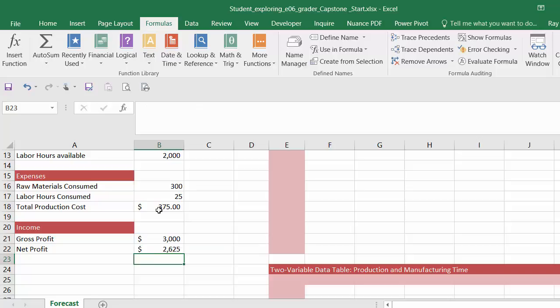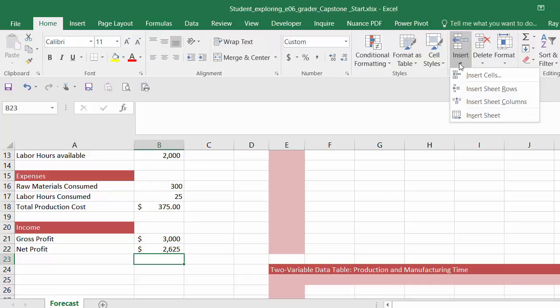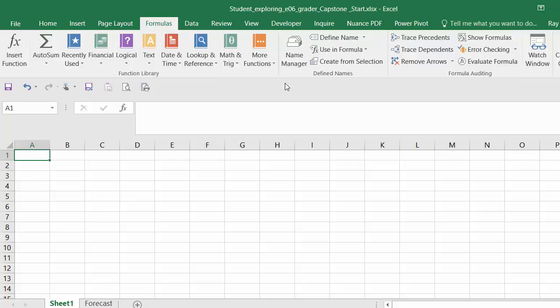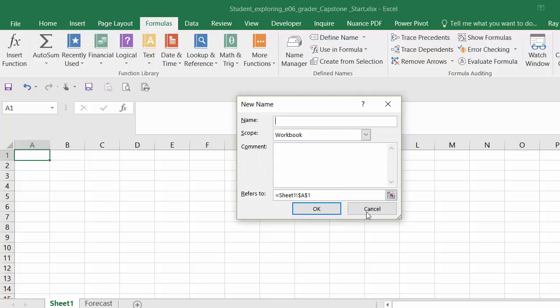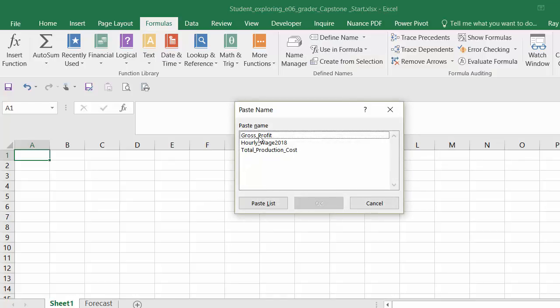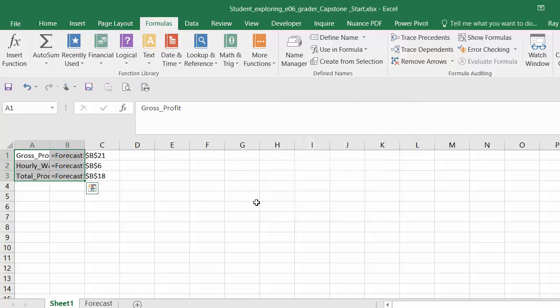So we're good there. So moving on to step 5, we want to create a new worksheet with the range names in it. So we can click on the Home tab, we can go to Insert, New Sheet. We are now going to then go to our formulas again, and we are going to paste names, and then we're going to paste the list.